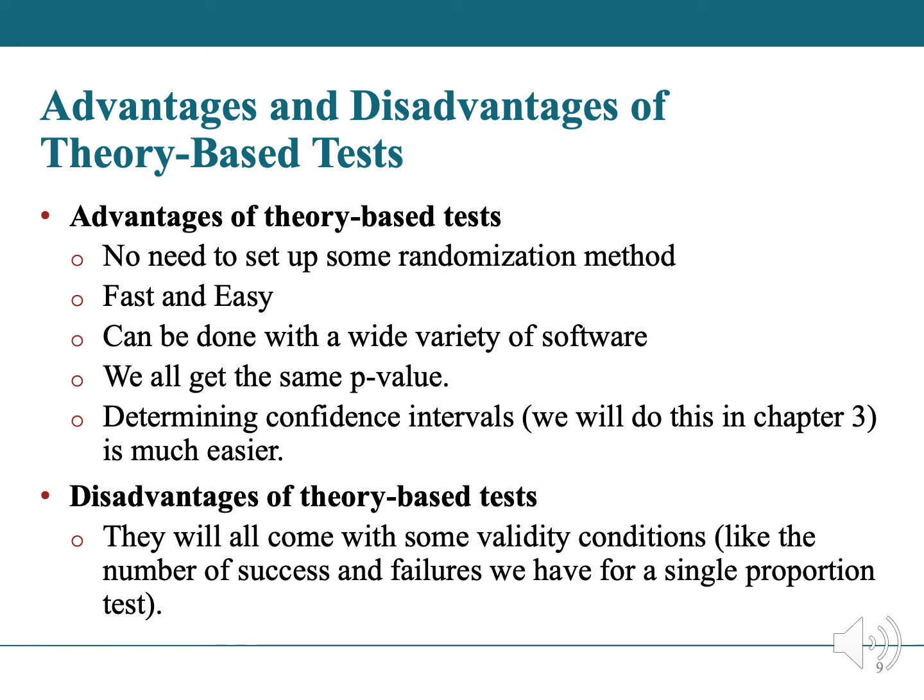Okay, so the advantages that we'll have with this theory-based method is that we don't need to set up a randomized method. It's fast and it's easy. It can be done with a wide variety of software. In fact, you usually do it with just your calculator. And we'll get a good p-value, very close to what we get on the simulation. And every time we do it, we'll always get the same p-value. And we'll be able to do something called confidence intervals, which we'll talk about in a few weeks.